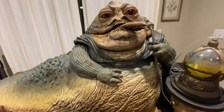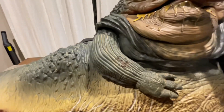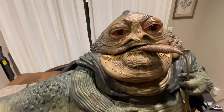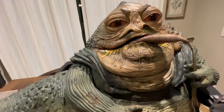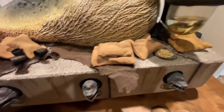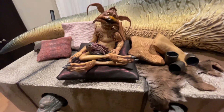I actually want to change his arm. I like that tattoo — I actually did not know he had a tattoo until I saw this figure. Isn't that crazy? All these years I did not know. I'm gonna use this set of eyes with his tongue sticking out, slobber all over his mouth. The hookah is displayed, plus the pillows and the food plate, the spilled drink, and one drink still standing. Salacious Crumb is just chilling on the big pillow, holding his little pal, about to get devoured.